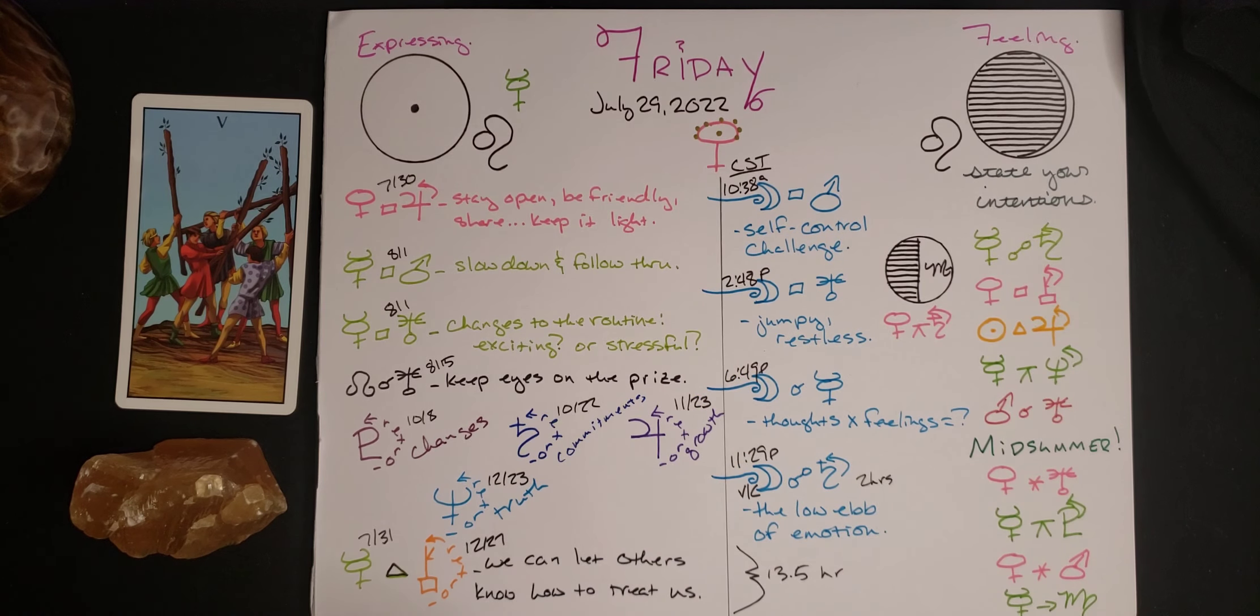Moon goes square to Mars this morning and we have a little self-control challenge. This can make us feel like we want to take action, and perhaps there is something that we are in pursuit of that we would like to get. That's what Mars does. It asserts itself. It goes in pursuit. But that square says sometimes when you go in pursuit like that, you come across as little pushy, a little impatient, and that can slow us down. That can cause other people to put up walls and defenses that get in the way of our ability to get what we want. So we have to remember that we can have whatever we want, as long as we're willing to ask for it in an unselfish tone of voice. And sometimes that Mars energy doesn't come across as unselfish at all.